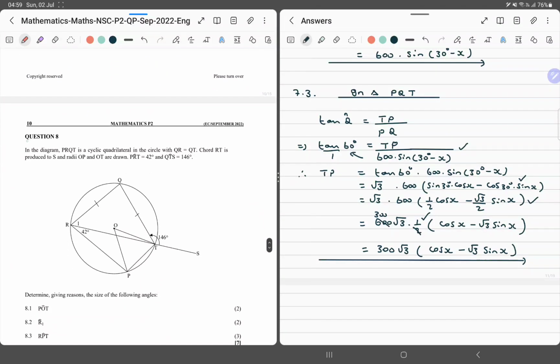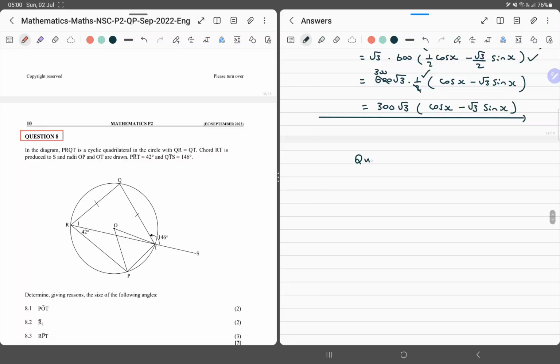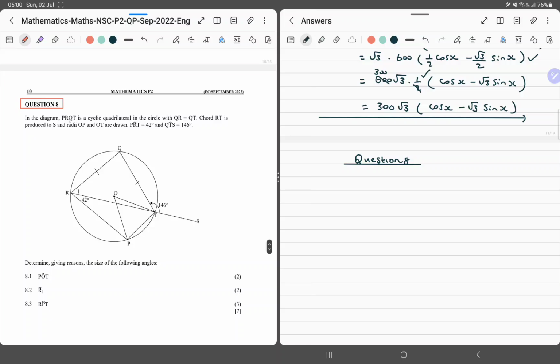Now let's go to Euclidean geometry. So this is always going to be the easiest question. Question 8. So we've got question 8 over here. Let's start. And let's move as quick as possible. So we're told in the diagram PRQT is a cyclic quadrilateral. Okay, so there is that. Let's just outline it, because sometimes when diagrams are made a little bit complicated, they create a bit of situations for you and I. So we can see there is our cyclic quad. I'm just trying to be complete. Otherwise, I don't need to be doing that.